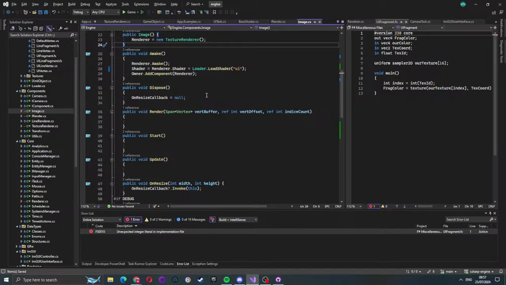Just realized something. That might be an issue. Nice, different textures. I'm using the same shader class, same reference, which might be an issue, because I actually haven't tried.